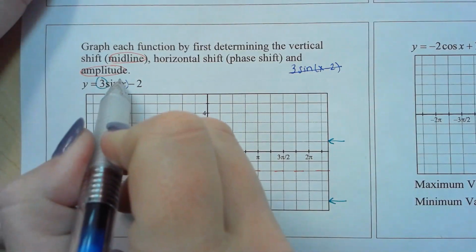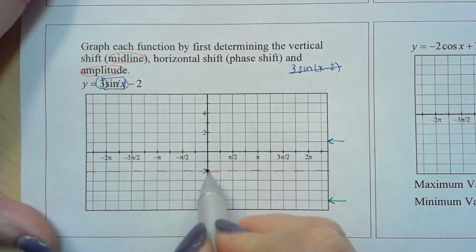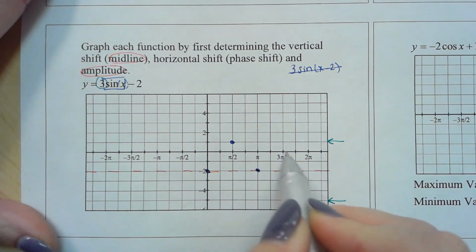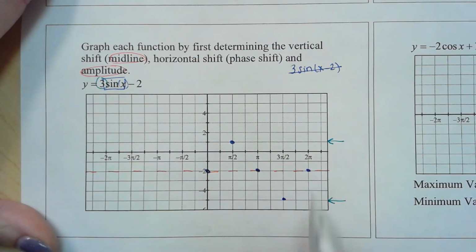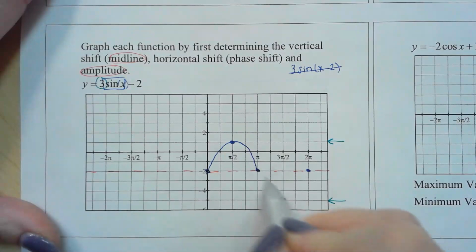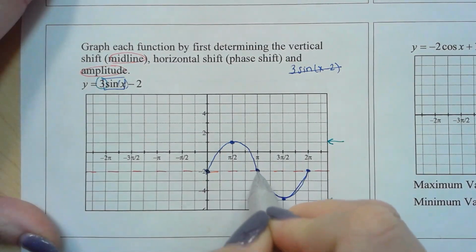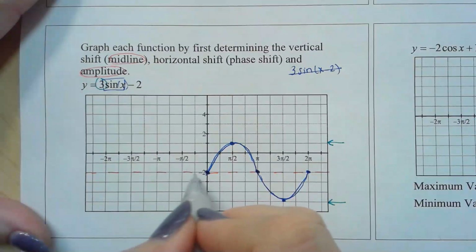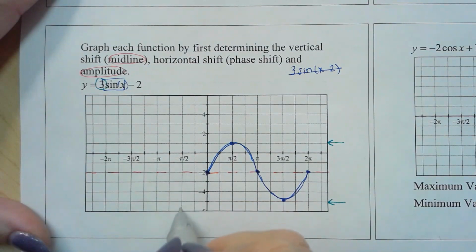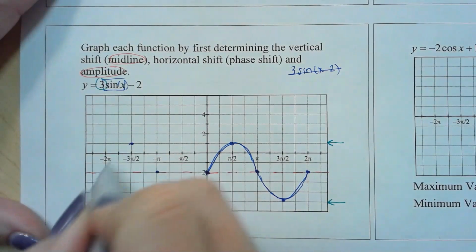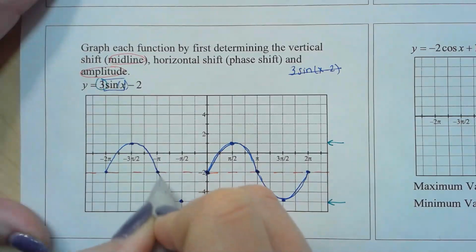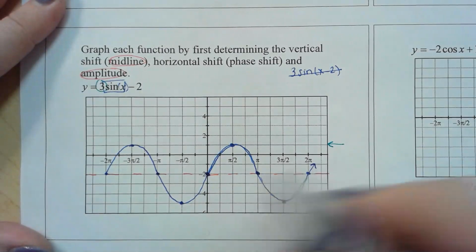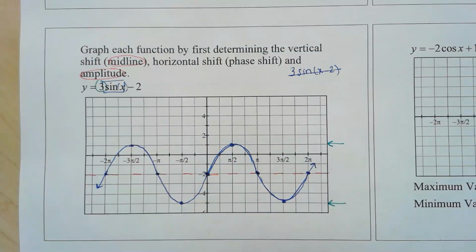So it is a sine graph. A sine graph starts on the midline, then it goes up to the top. Here's my top. Comes back to the midline, down to the bottom, back to the midline. And we can connect those in that nice wave shape. Now, that's just one period. We've got all this graph paper. We could certainly keep going. Down to the bottom, back to the midline, up to the top, back to the midline, right? So basically, just kind of copy and paste that shape or continue that pattern. And then it would just keep on going. You can put some arrows on the ends. Okay.